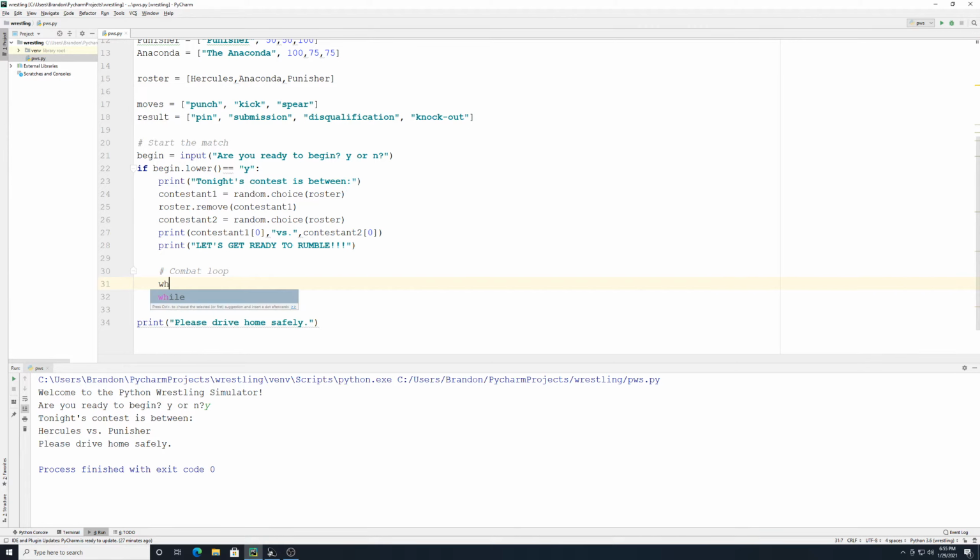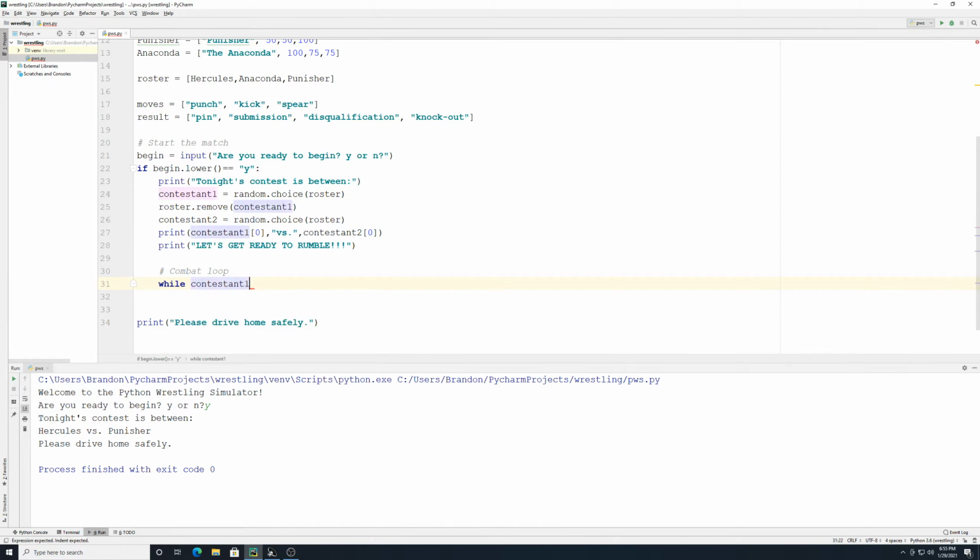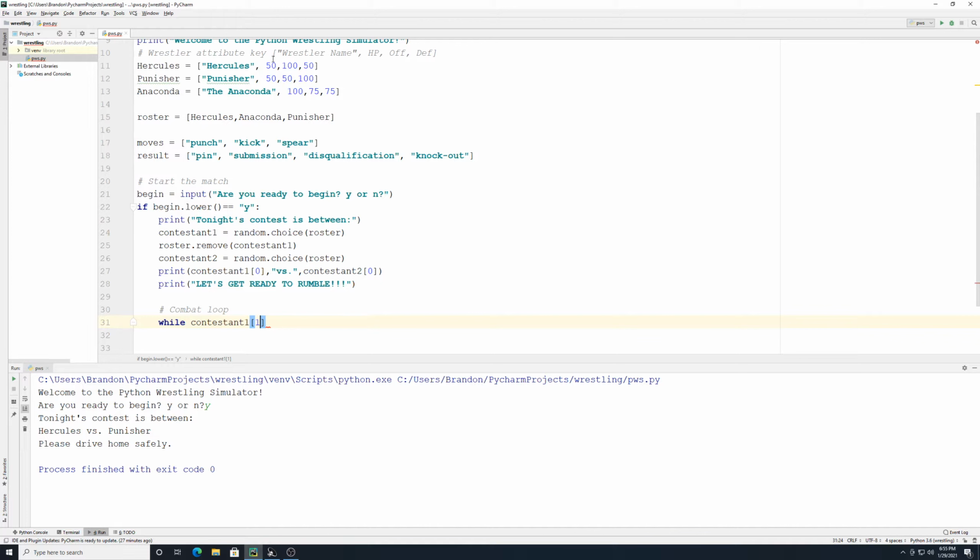And I will put in here while contestant 1, 0, I'm sorry, while contestant 1, 1, because I want to compare their HP, and if this is the 0 spot, then this is the number 1 spot.